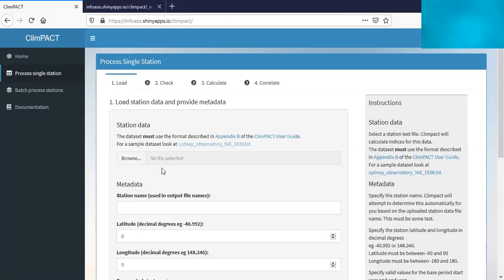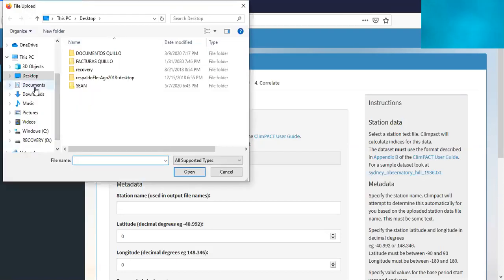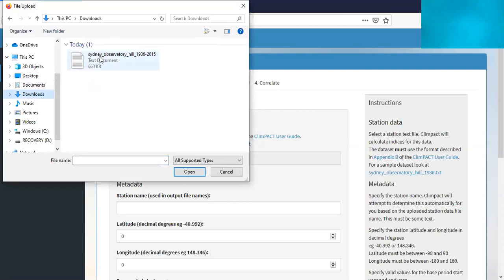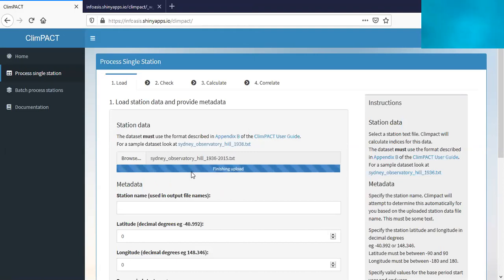So we select Browse in order to select the file, which is this Sydney Observatory Hill. And we open it. The website uploads the data. And immediately after that, what we do is to enter the metadata.